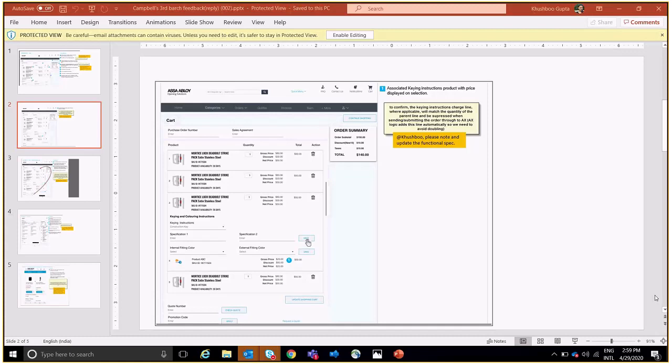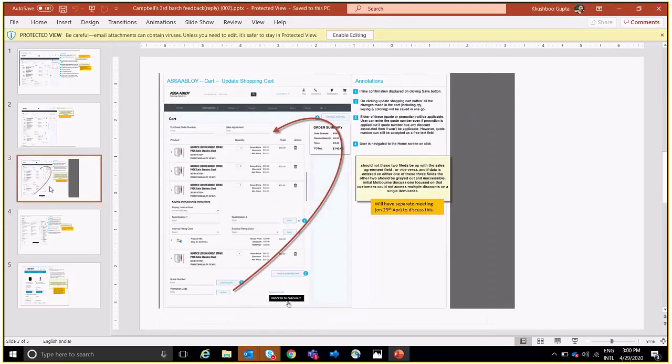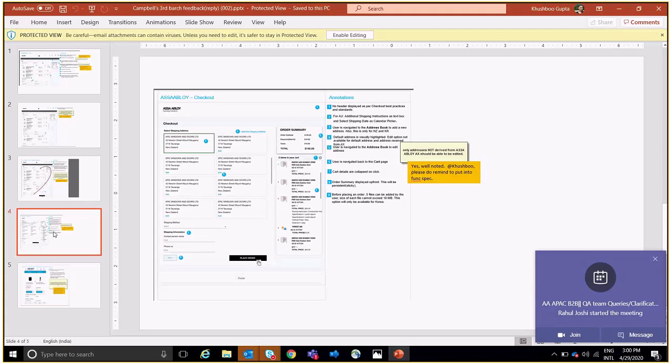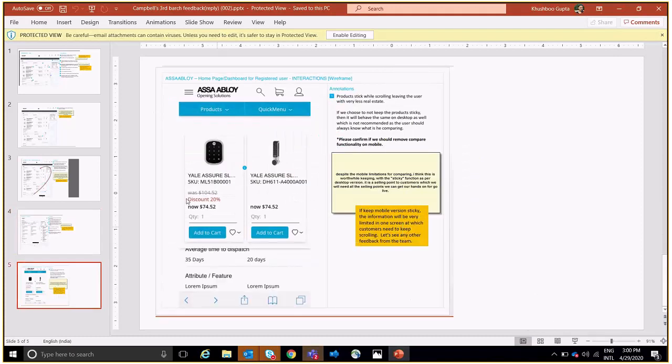Okay, so Campbell, that's the most important thing. I think the remaining comments that you have provided, and what we have written, are just rephrasing of words, but your understanding and ours are on the same page. Only the addresses which are not derived from the ASABloy AX will be edited. Others will not be. We have already mentioned it in such a way, but if you want, we'll rephrase it. That's fine, this is our understanding as well. As long as we're all on the same page.